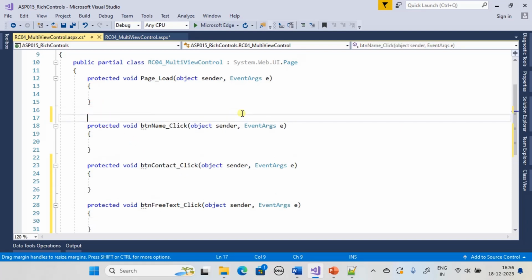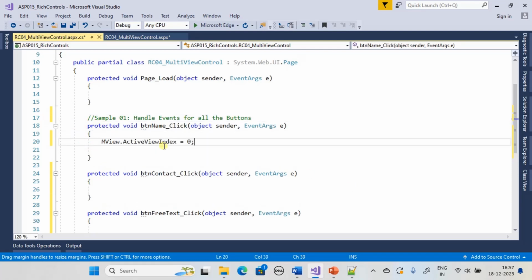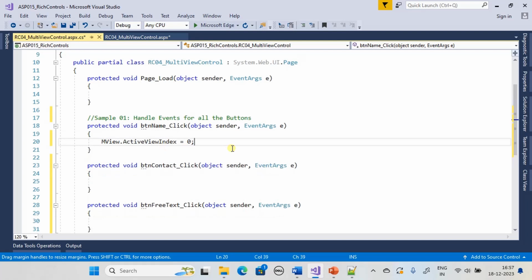So when the user clicks those buttons, we will set the ActiveIndex property for our MultiView control. So that's all.